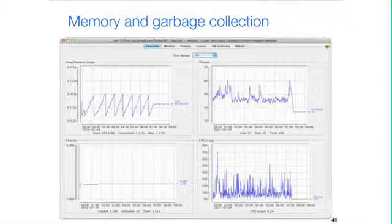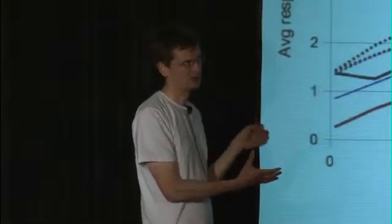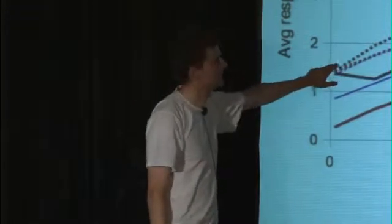When we look at the long-term running process of this setup, we saw that the memory was periodically reclaimed and we detected no memory leaks. And this is quite crucial because we are creating C objects, and obviously JCC takes good care of releasing or destroying these objects. We also looked at the performance, and here you have a comparison of when we exchange the record IDs between two systems.